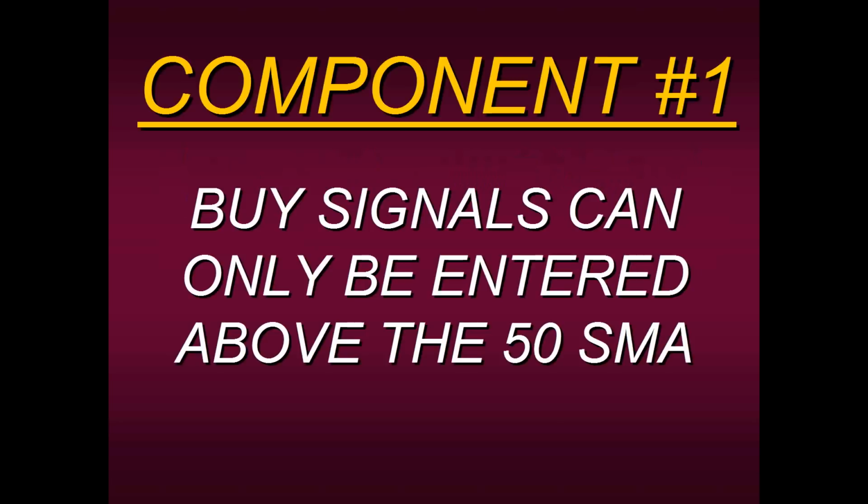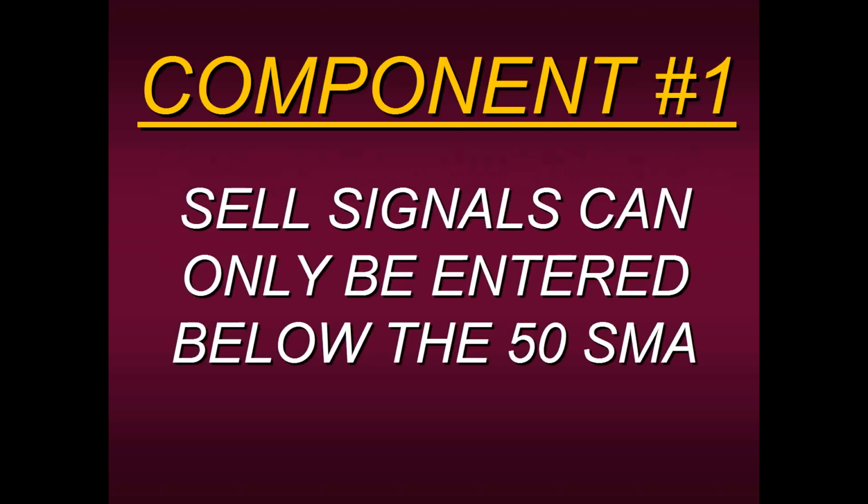So in other words, if you have a signal service or your system which you've developed, or maybe you spent $10,000 on, generates a buy signal, it must be above the 50-period moving average. I don't care what time frame. If it's a 5-minute strategy signal, if it's a monthly, plot a 50-period moving average. Your entry should only be above. Now conversely, if you're going short, if you like to buy puts, you can only go short and enter below the 50-period moving average.